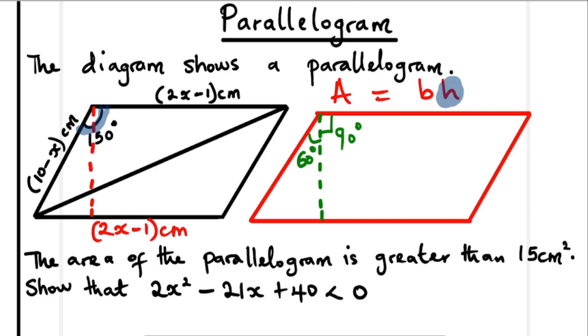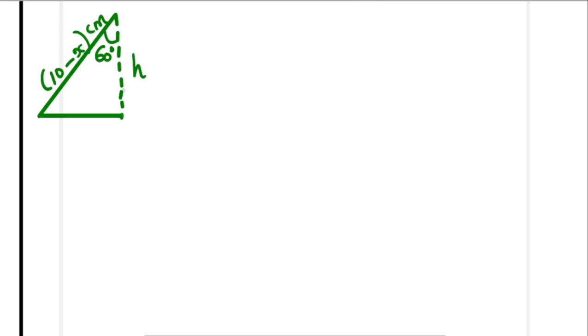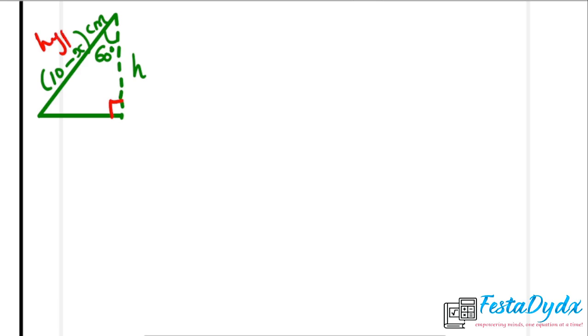So I want us to work with this part, which gives us a right angle triangle. So we're going to be extracting this diagram and take it to the next page. So we'll be able to find the height at that point. At this point, we can see that the shape gives us a right angle triangle with the longest side, which is our hypotenuse. If this is the angle 60 degrees, the opposite is the opposite side, then the h, which is our height, is the adjacent.